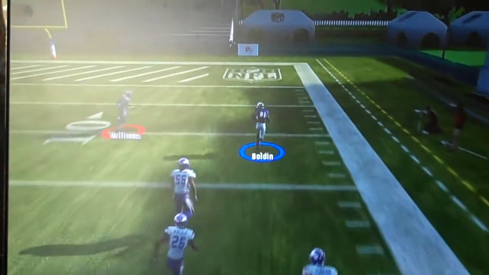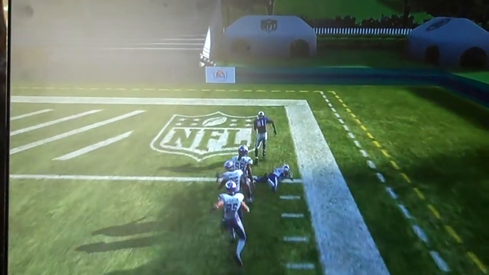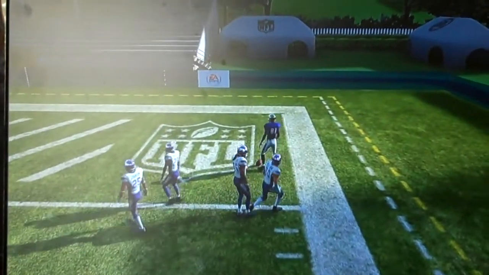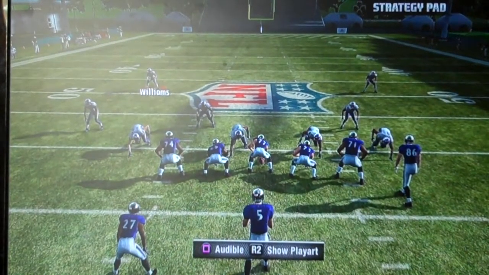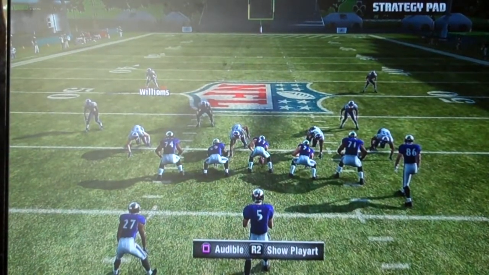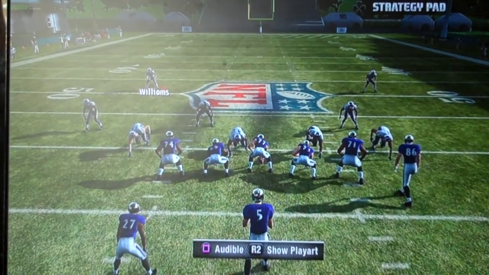If you're really pushing and forcing that spacing play, or if you're forcing the horizontal passing attack, look to hit them with this and kind of catch them off guard. Maybe it's a 3rd and 1, 3rd and 2. You're expecting them to play a cover 2. Hit them with this, and then they won't know what to do.